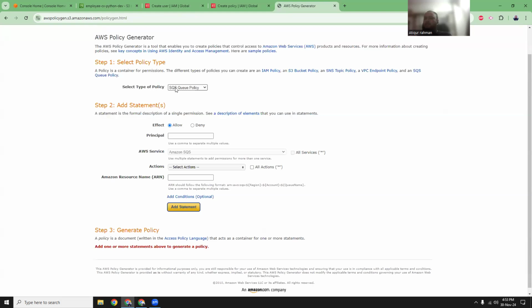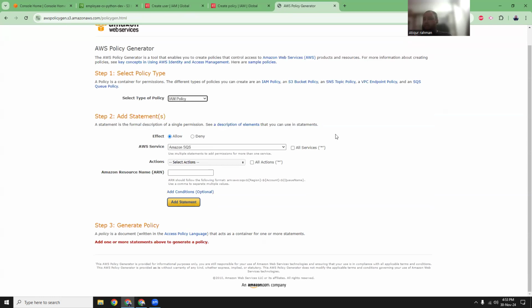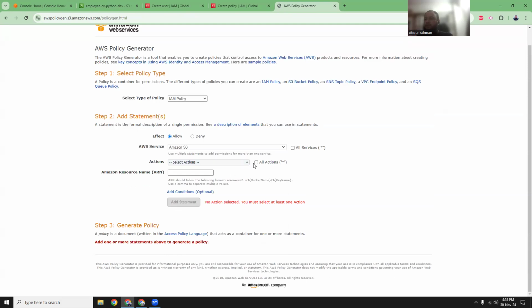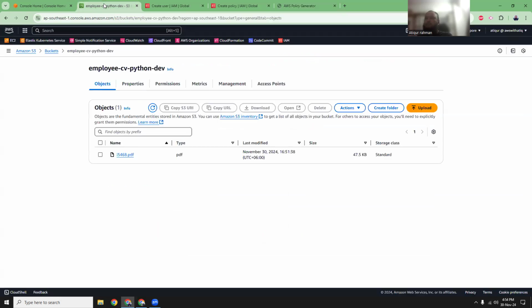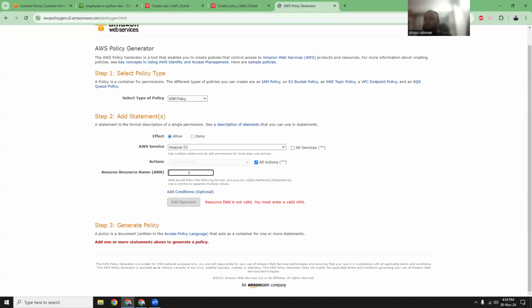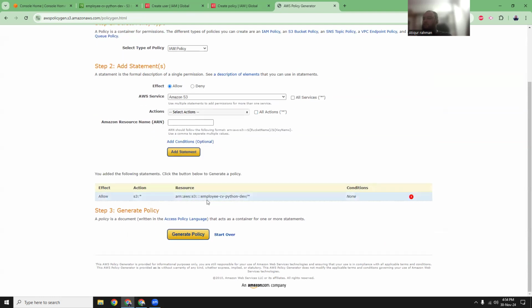So from the start, let's choose the type. So policy type is IAM policy. Remember, this is IAM policy, not S3 bucket policy. I'm going to create an IAM user who has the access. Okay, then from this list, choose S3. And then here, let's first add the rule for the specific bucket access. So we copy the bucket ARN, paste it here, and then slash with star. So this is one step. That means any file, she is allowed to do any actions inside this bucket.